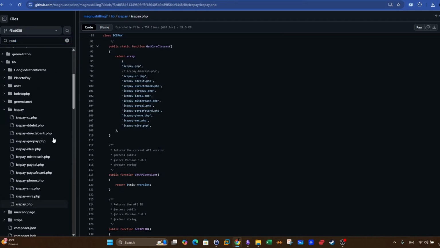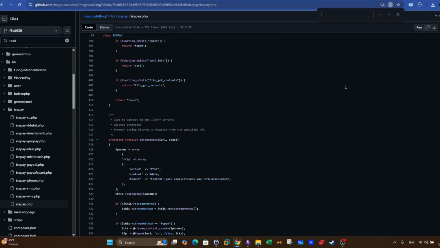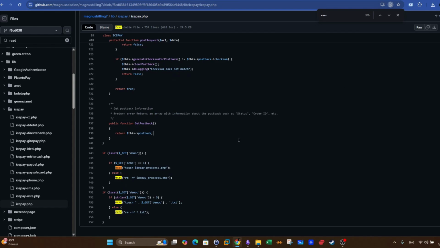If we go to the ispay designated path, and we search for exec, you can see here this if statement. The if statement here checks if the demo variable is provided in the GET request. If it is provided, we can see here another if statement that also checks for demoC.